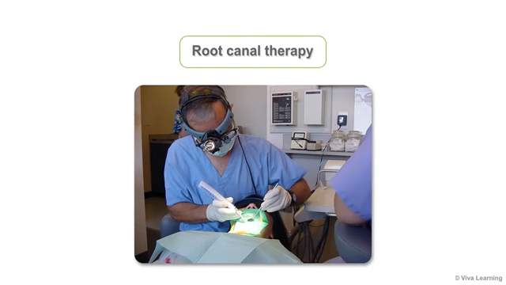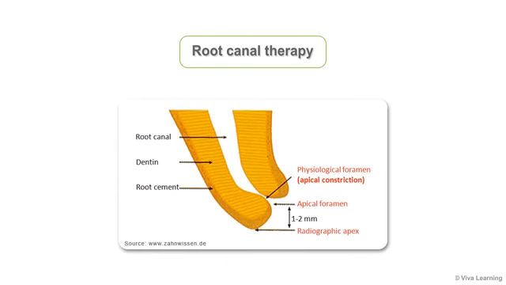One of the keys to success in root canal therapy, a procedure in which the nerve and pulp of a tooth are removed, is to be able to determine the correct endpoint of the root canal. The recommended point is the physiological apical foramen, also called the apical constriction. Normally, however, this is not a fixed or defined point, but rather a distance from the radiographic apex. Depending on the methodology used, determining exactly where this desired stopping point is located can be difficult.